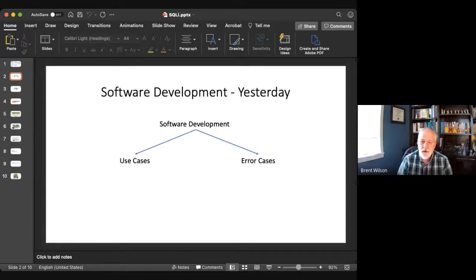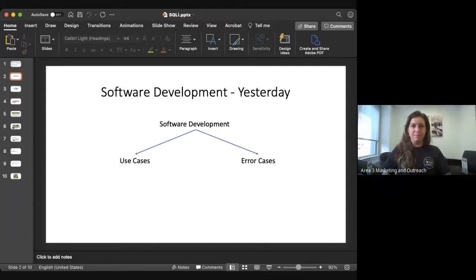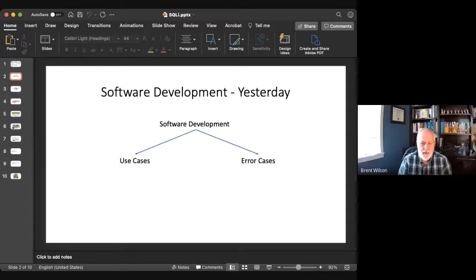And those two things, if you're not a developer, just understanding conceptually is going to be very beneficial. So this is what I call software development yesteryear, right? As a software developer, we focus primarily on two cases. We look at use cases. In other words, how is it supposed to work? When you click this button, it should do this. When you enter this information, it should do that. And so how should it be used when we look at those things? We also concern ourselves with what we call the error cases. What happens if the user fat fingers their username? What should happen, right?